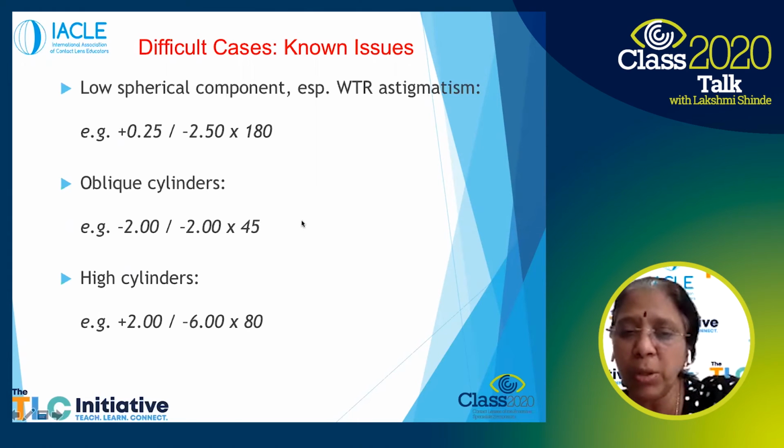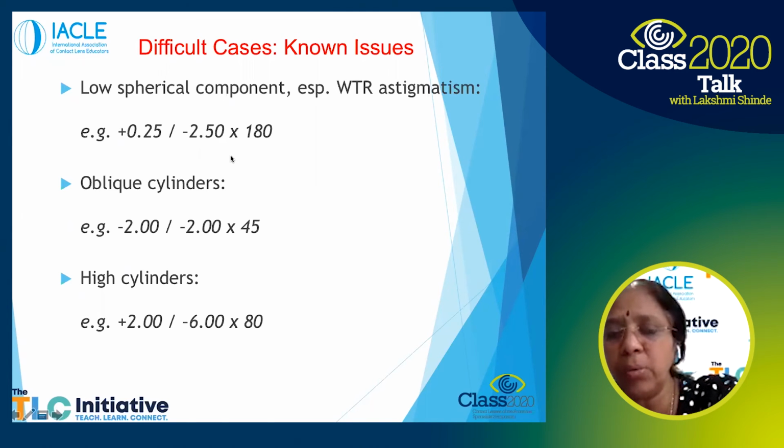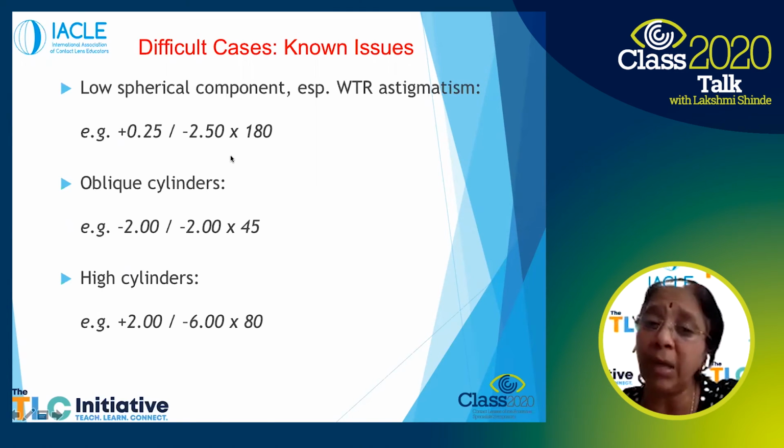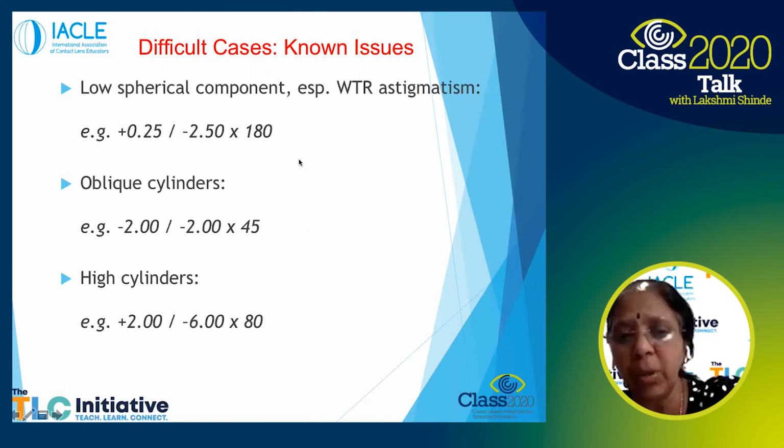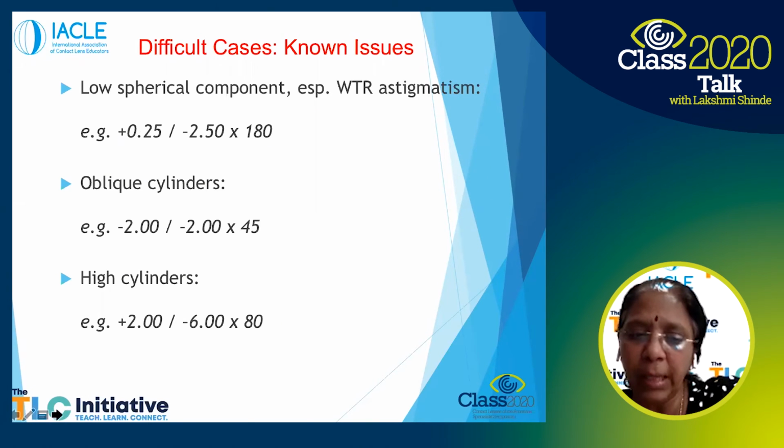So patient motivation is one of the very key factors before you say, okay, this patient is not going to succeed in contact lenses, without even giving a trial to the patient. So you should give it a try and see how it is on the patient, whether the patient is comfortable or not. And then after that, decide whether the patient is okay with it or not. So these are some of the difficult cases that one can come across.